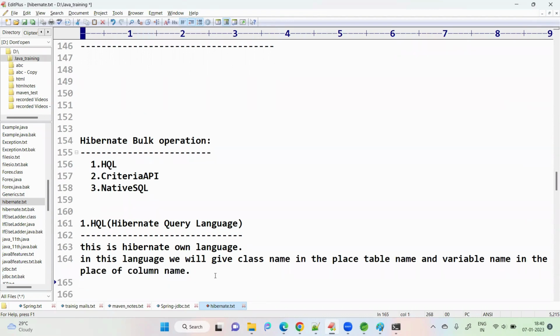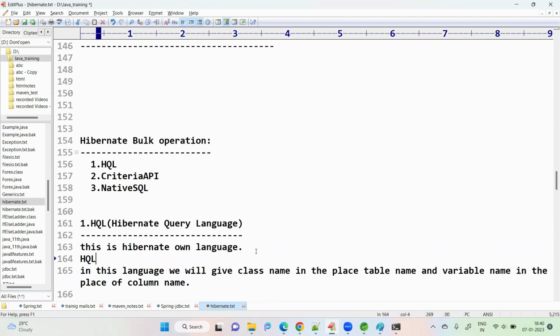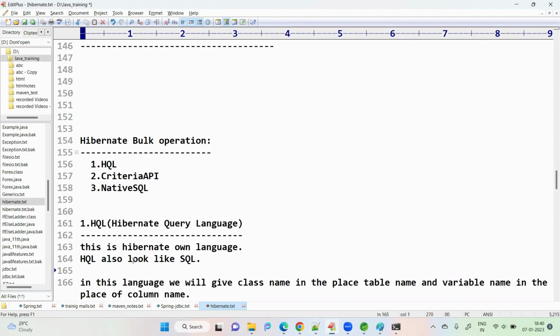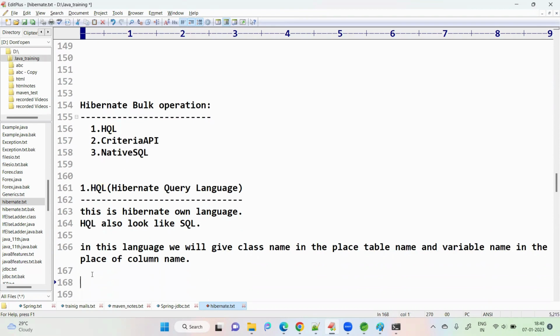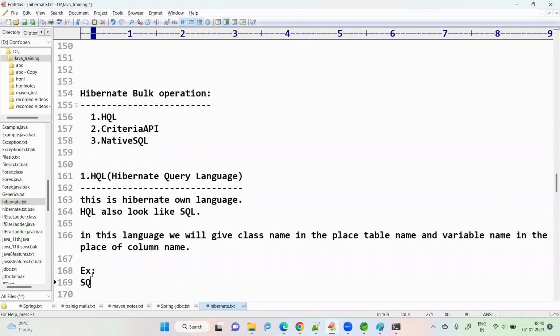Even this looks like SQL; the syntax mostly follows SQL. For example, in SQL if I write select star from EMP or STD student, right?